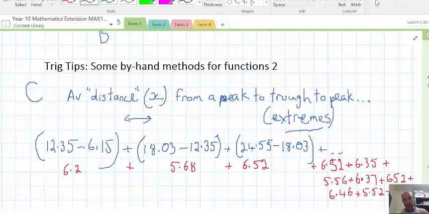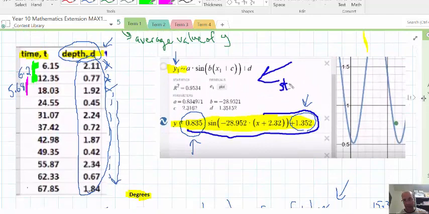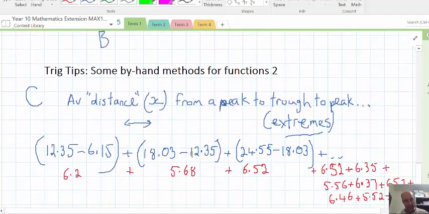Let's do the calculation. I've just shown a sample of the calculations here, and to speed things up, I've gone ahead and done some of these. Those gaps I showed just above, you can see on the left, the green and the purple, I've shown them as calculations down here, and the results of those in red. If you add all those amounts up, you get 61.7, and there are 10 of those.